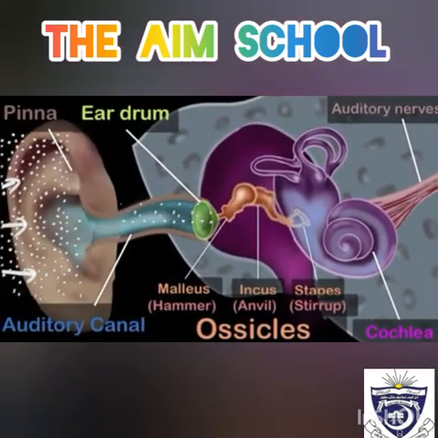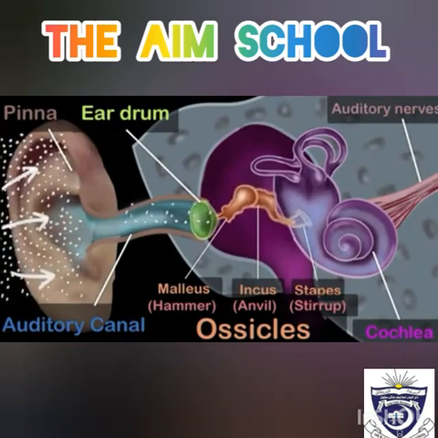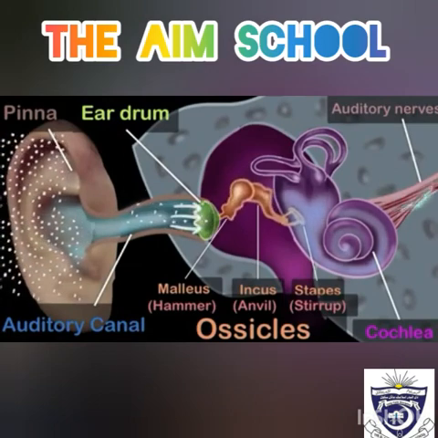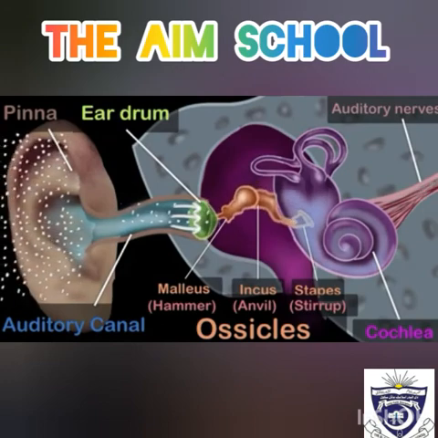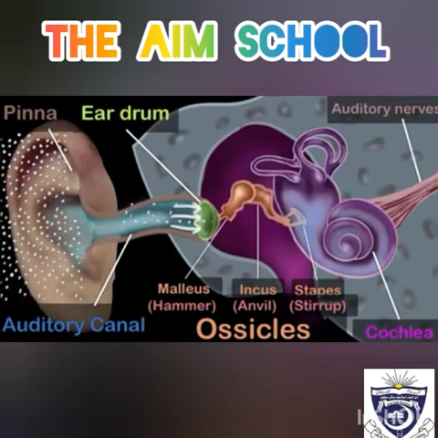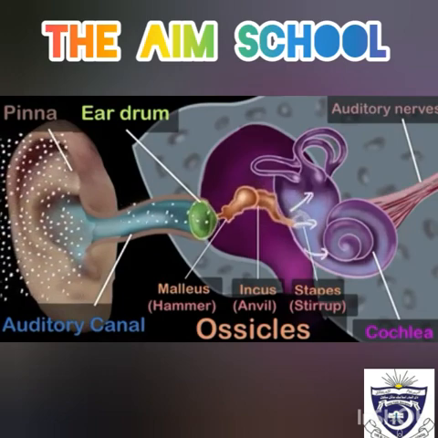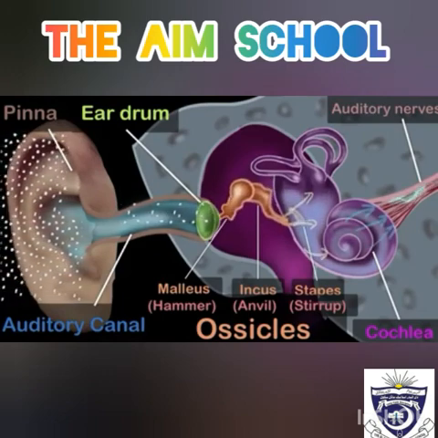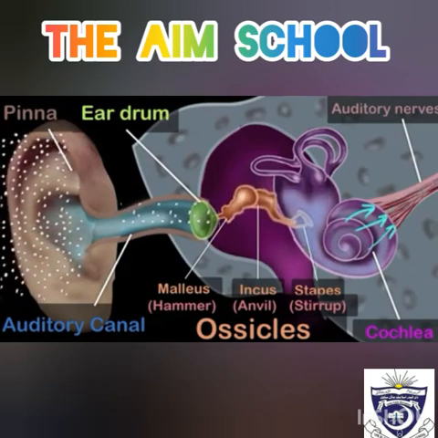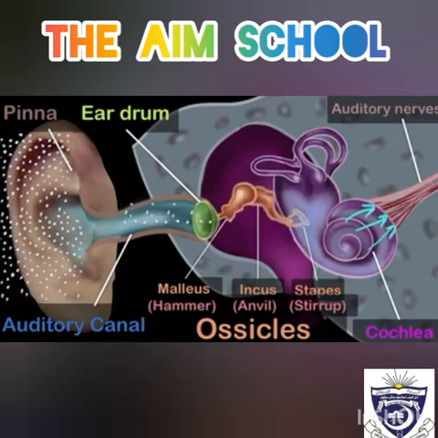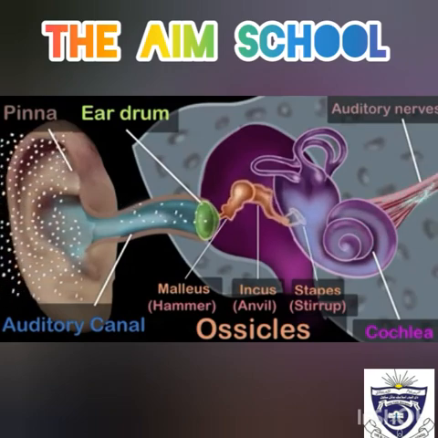And so, to summarize, the outer ear collects the sound waves through the pinna and directs them to the eardrums. The three bones of the middle ear amplify these sound waves, transferring it into the cochlea, and the cochlea converts the back and forth vibrations of the particles into electrical signals and sends it to our brain.